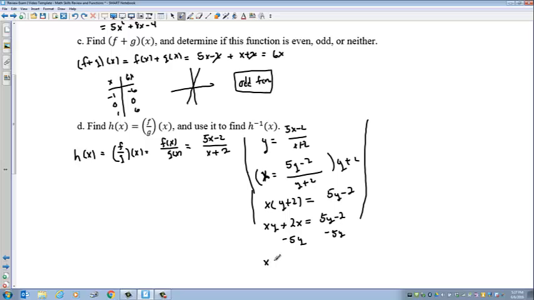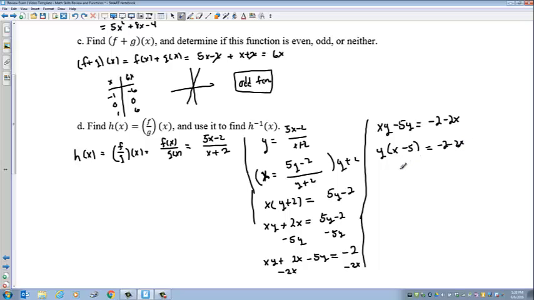And we'll get xy plus 2x minus 5y equal to what? Equal to a negative 2. And then we'll take away 2x from both sides. And so when we do that, what happens is the 2x's cancel on the left, and you get xy minus 5y equal to negative 2 minus 2x on the right. Factor out that y, so you have y times x minus 5, because we're trying to solve for y, and negative 2 minus 2x. And then divide out by the x minus 5 on both sides.